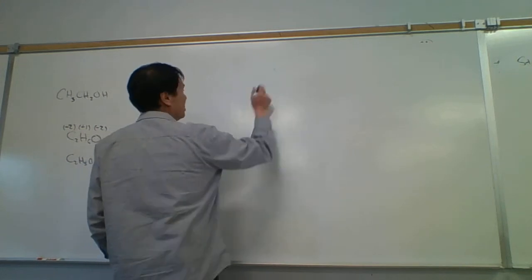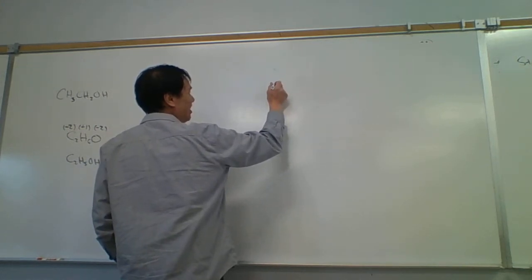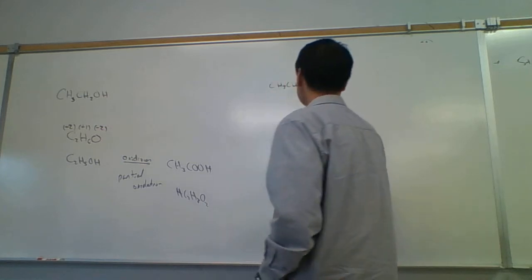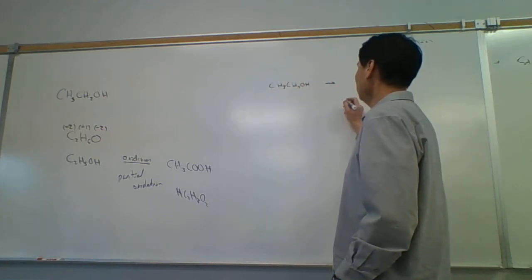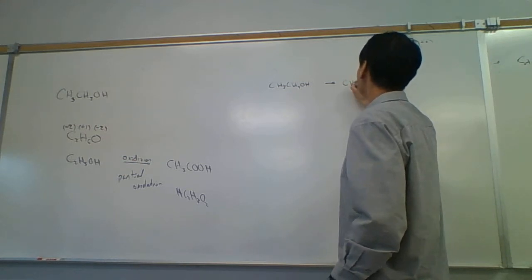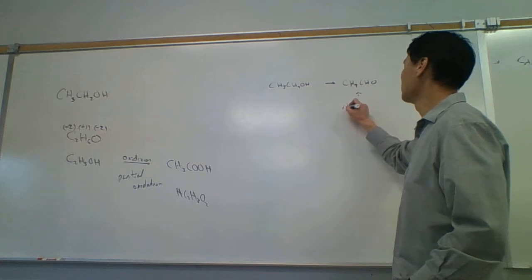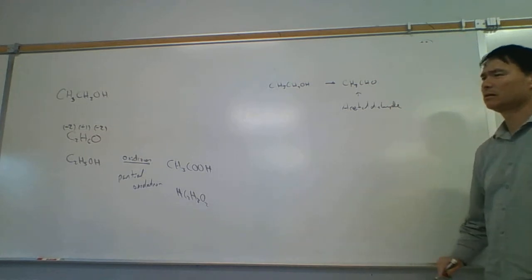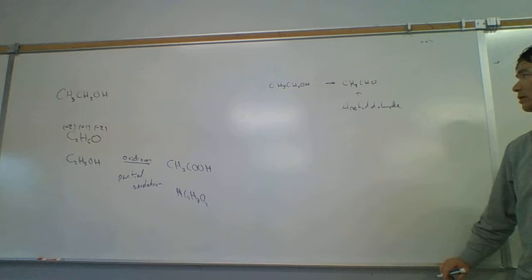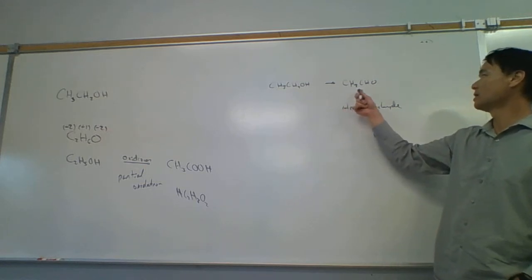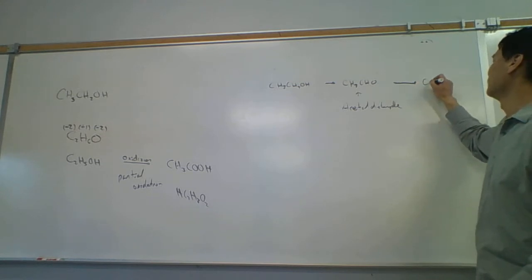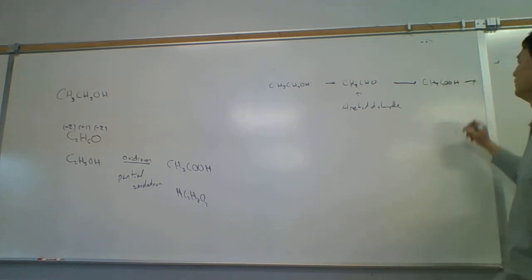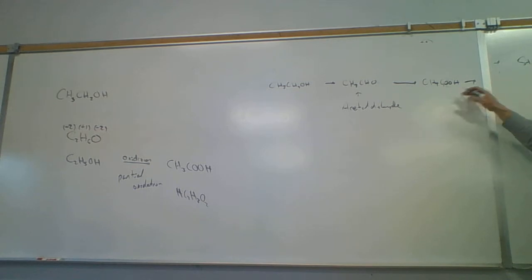Or it could have been worse than that, because normally this is what happens with alcohols. With alcohols like CH3CH2OH, they first get oxidized to this, CH3CHO. This one is called an aldehyde, acetaldehyde. Acetaldehyde is poisonous. It can cause bad headaches and stuff like that. So ethanol can be partially oxidized to acetaldehyde. Acetaldehyde can be further oxidized to acetic acid, CH3COOH.